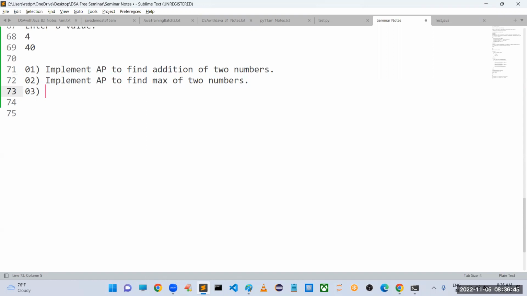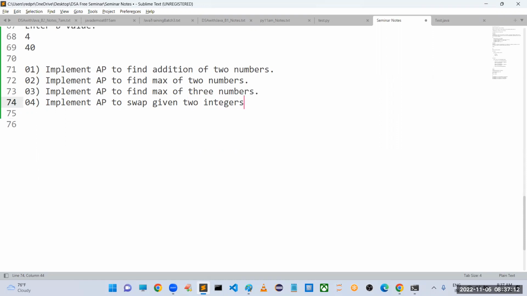After that, our third one is to find the maximum of three numbers. Implement an algorithm and a program to find the maximum of three numbers. And the fourth topic, implement an algorithm and a program to swap two given integer values.